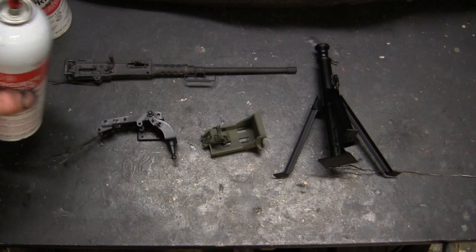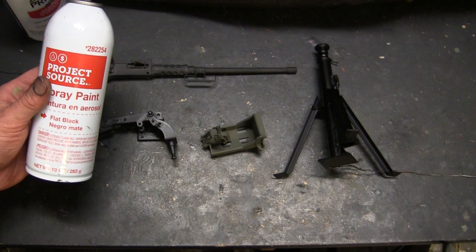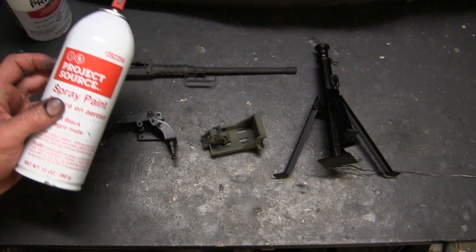And I gotta say that it's not nearly as good as the Home Depot stuff. I know it's just spray paint, but there are some differences. This stuff I noticed tends to be a little bit thinner and runnier compared to the stuff from Home Depot, which is fine, it's workable, but all this means is that you're going to need to go through several more layers. With the Home Depot one, you could get it done in like two or three coats, while this one here might take about four or five.